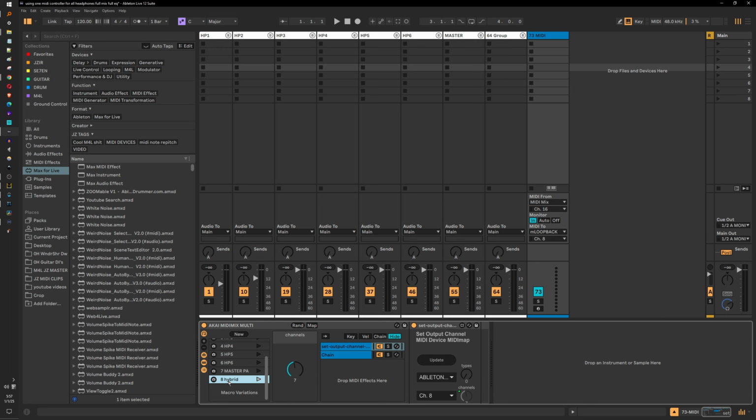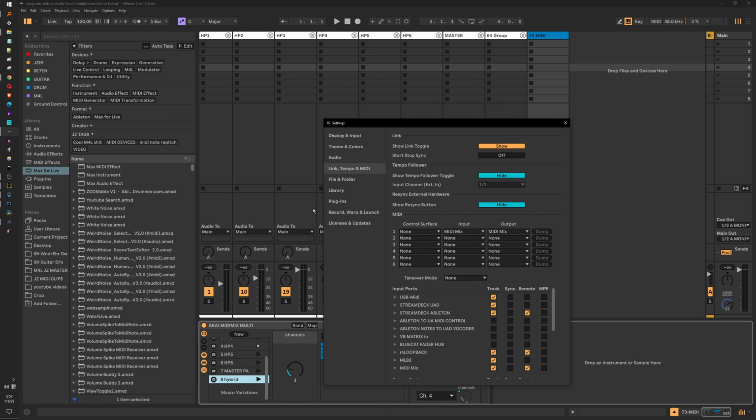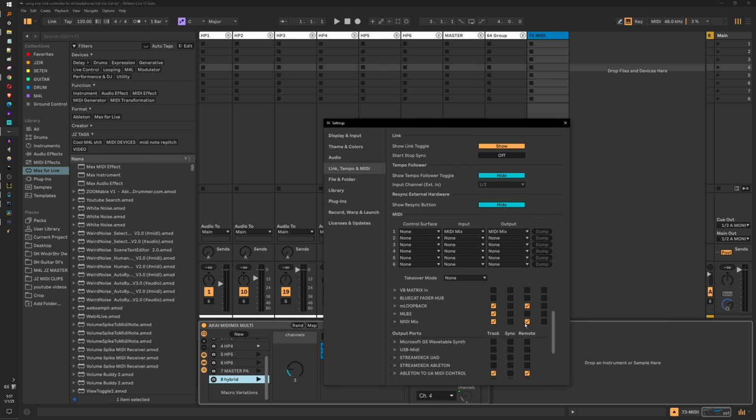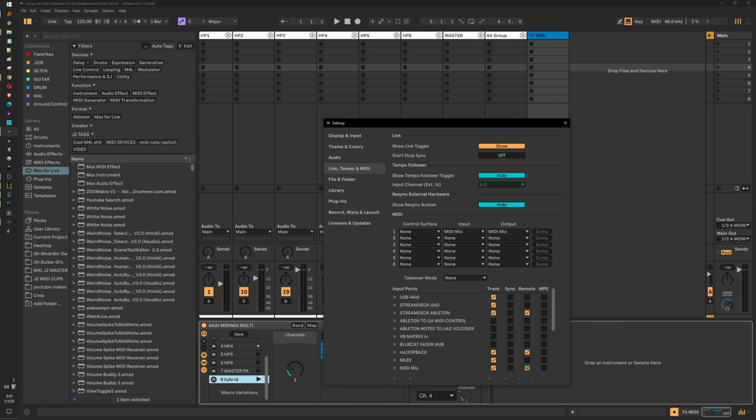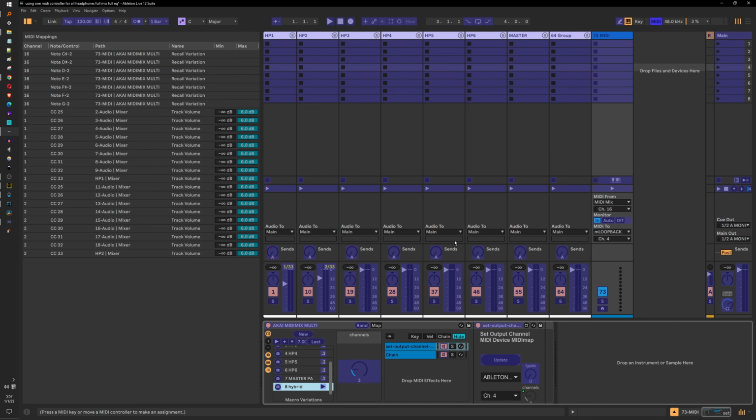All right. So I've got this. I wanted to change my output on my loopback to channel 8. So the first thing I have to do is map it. I need the Akai MIDIMix to be enabled for remote. So you start with this on. This would be step 1. Then we're going to do a Control M to start the MIDI mapping. I'm going to select this and hit this button here. And that maps it. You can see it's channel 16, which is what my Akai MIDIMix is doing, and it's coming in from there, set to map this.